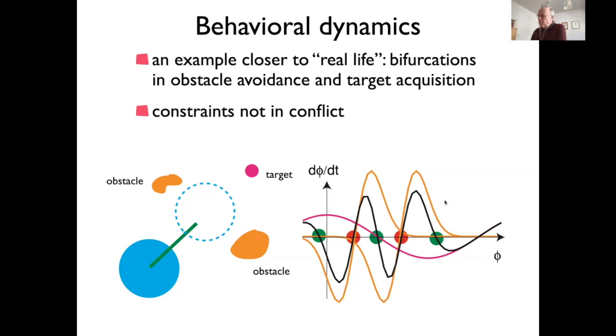You can think of these obstacle terms as sort of half attractors, right? So if you think of this zero crossing here, then it's a half attractor. That is, if you have a smaller heading, you are driven to this point. If you have a larger heading, then this obstacle contribution goes to zero, doesn't have an influence. It's only attractive on one side. And so it's this half attractor that combines with the attractor at a different position to create here another attractive situation. And the same on the other end. And so intuitively, these three attractors correspond to the three solutions that you could visualize here. One is going straight through. That would be the attractor dictated by the target acquisition term.